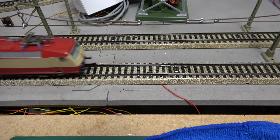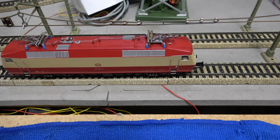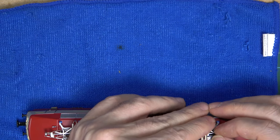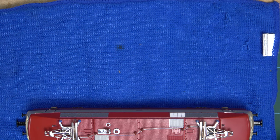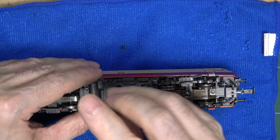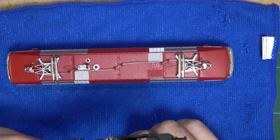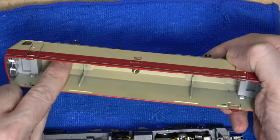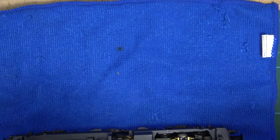One thing that will not come across in video form is the smell, which is a strong smell of old electrics. So I think the motor might be somewhat dirty - we need to get in there to have a look. For this model, I'm going to try and cover the servicing steps in some detail, as some of you have told me you'd like to see this. These steps would also apply to the other models in this video, as most of their components are identical. Let's start by taking the body off. Its screw is located in the centre of the chassis, as with most Märklin diesel and electric locos of the era.